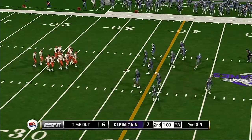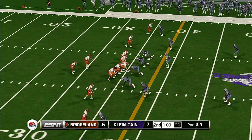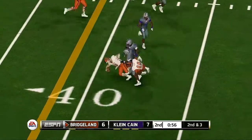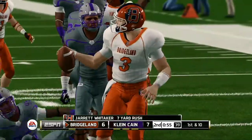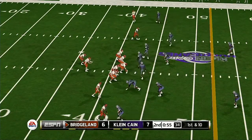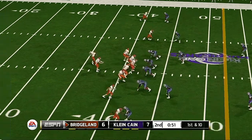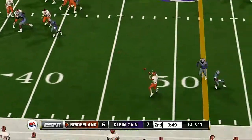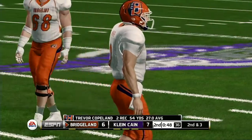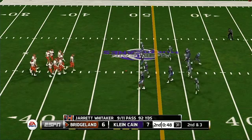The Bears are going to call their second timeout. Second down, and they're going to need about 3 yards to pick up the first down. Scrambling around. They'll bring him down right around the 42-yard line. That's a deep seven. First down. He steps out at the 48. Gain of 6 yards. That'll bring up second and three. This is the eighth play of this drive.